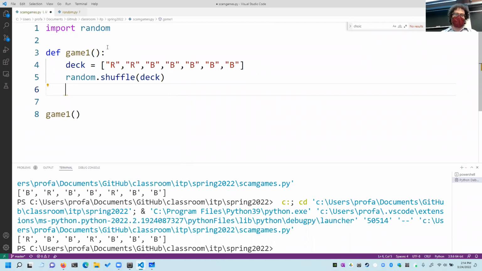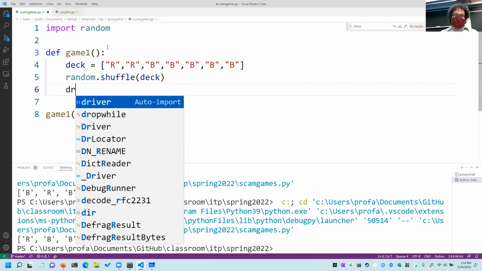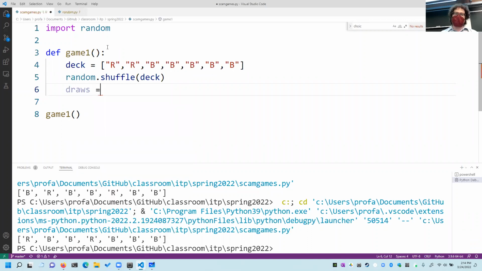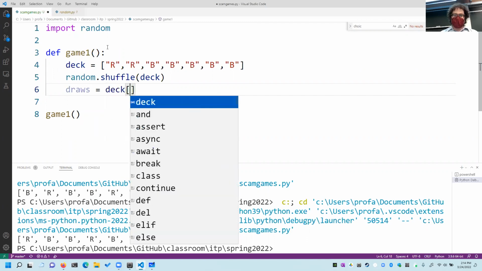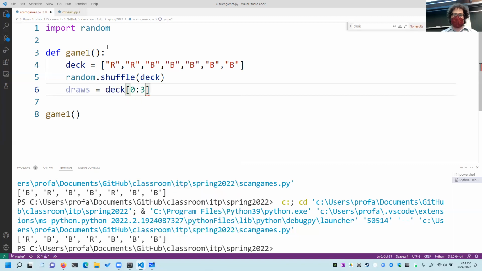So what I'll do is I'll simply say my draws, or my flips, whatever, I'll call them my draws, are equal to deck from 0 to 3. So 0 up to, but not including 3, that is 3 minus 0. So that's 3 cards total, 0, 1, 2. Makes sense?